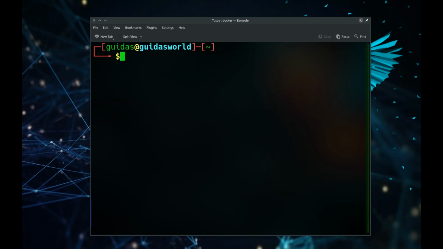Let's clear the screen. We can create nested directories at once. It means that we'll create one folder that contains another one, and that one can also contain another one. Now how can we do that? If you run something like make directory, and let's say our project folder, and we want to create a Python folder inside of it, and inside of the Python folder we also want to create another script folder like this. If we run this command, it's not gonna work. We'll hit an error. So let's go ahead and do that.